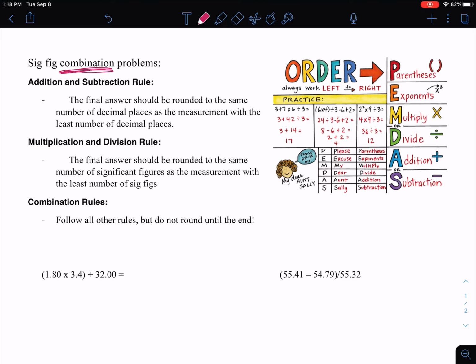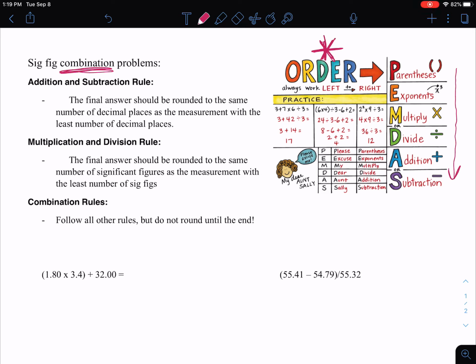Now the first thing you're always going to have to be aware of is something that you learned a long time ago called the order of operations. Order of operations always starts with parentheses, exponents, then you multiply, divide, addition, subtraction. You go through those steps. So if there's something in parentheses, you do that first. If you see exponents, then you do that next. Then you multiply, then you divide, then you do your addition, then you do your subtraction. And this is just a review over something you should be fully aware of at this point.